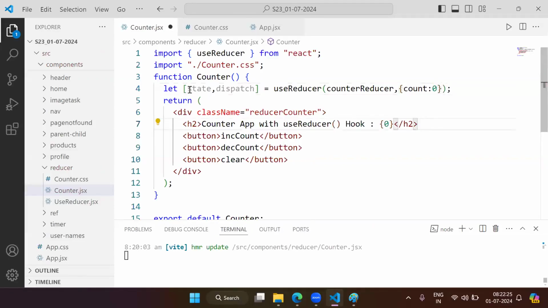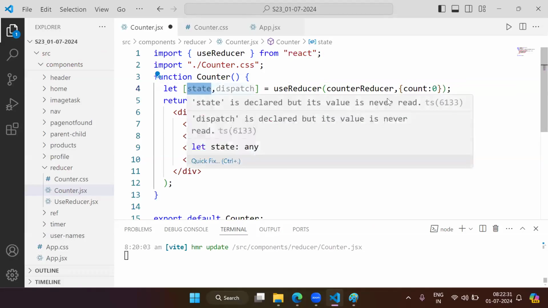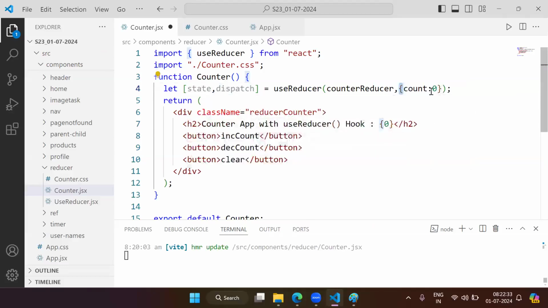So remember, inside this state, you can store any type of data. Right now, I am storing one object in which I have a property called count whose value is 0.